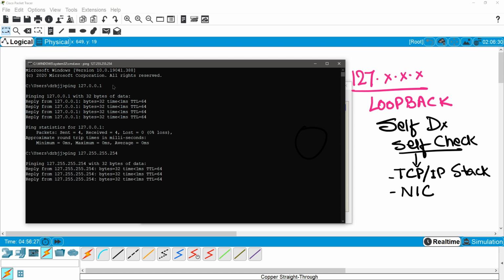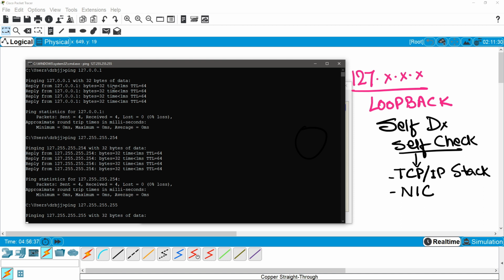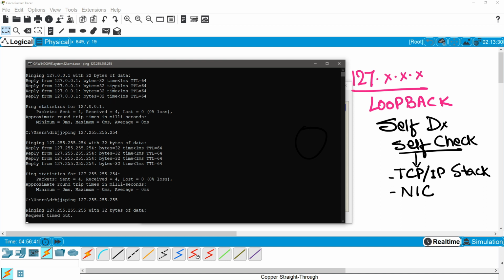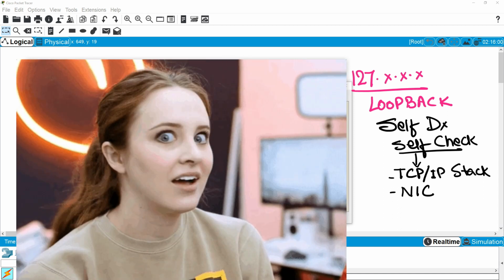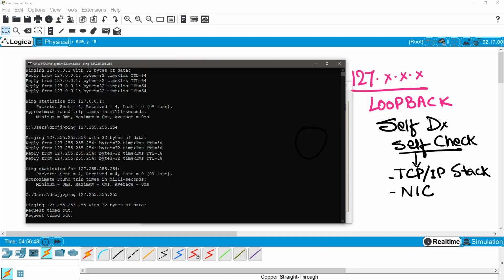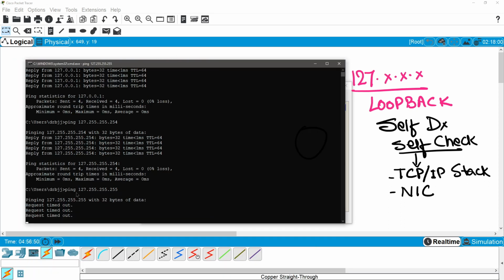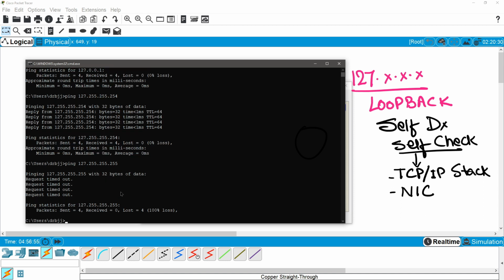Well, that's also fine. 255 is a broadcast and it should not ping. Yeah, here it is. Definitely that's a bug in Packet Tracer. So here we can see that ping 127.255.255.255 is not working, and that's fine. It should be like that.